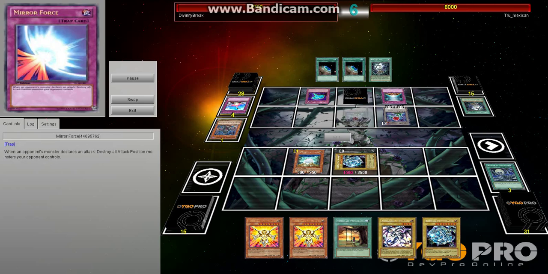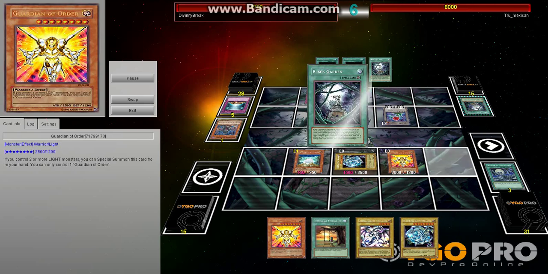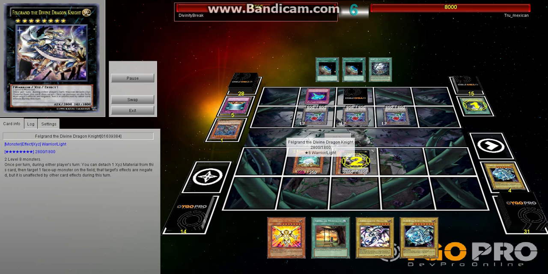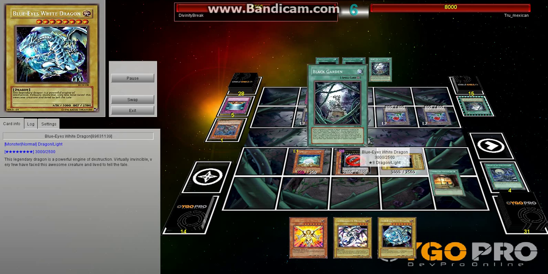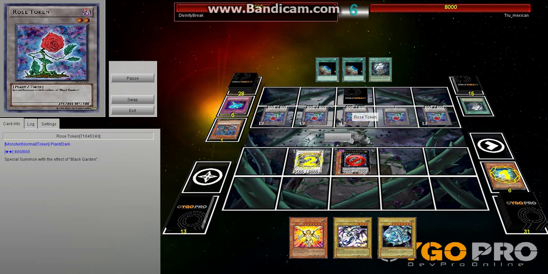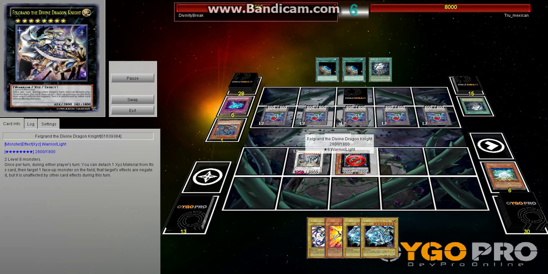And then he's going to... I'm just going to go into more stuff. He's going to have free tokens. And I go into Felgrand. The idea of Felgrand is that he'll stay at 28, and also I can probably avoid a trap with him. And I end up filling his field so I can just go ahead and make it so his Thunderbird doesn't come back.